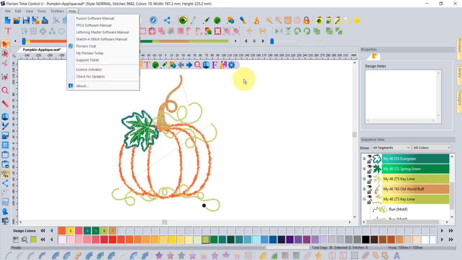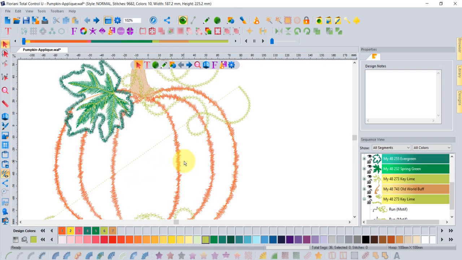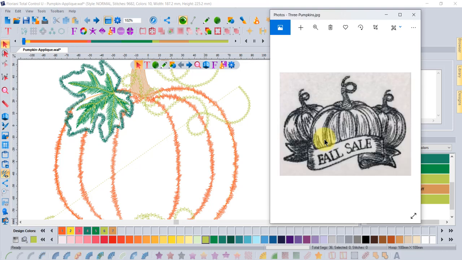So anyhow, today's video, I'm going to talk about this design of an applique of a pumpkin. And I've previously recorded on this design for a recent video where we talked about how I created the jagged edges on my appliques. And so you can see that in my design, how I've used... Whoops, that's the wrong one.